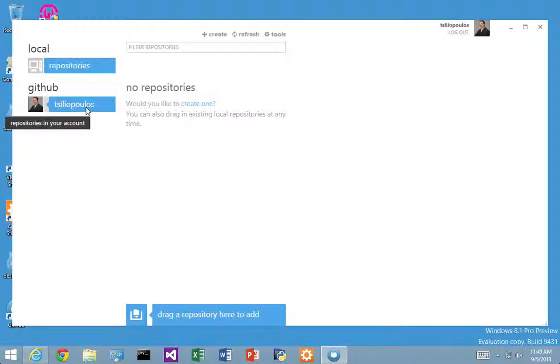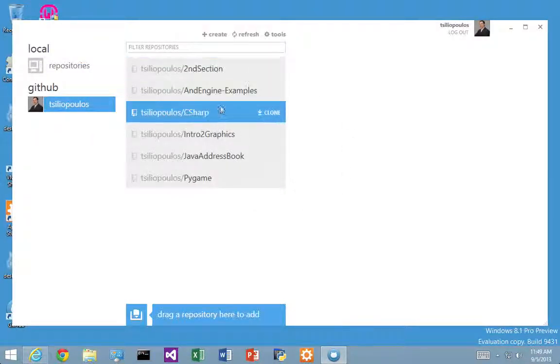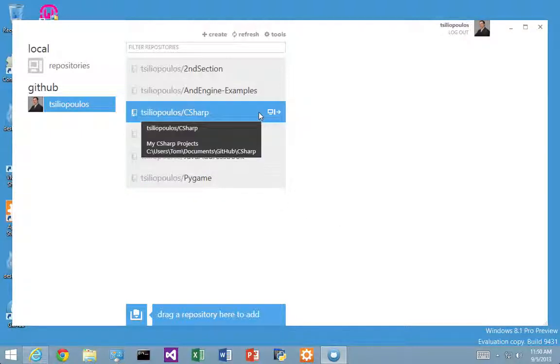But if I look at the GitHub, right now, if you notice, I have my C# repository that I just created, right? If I clone this repository, I click clone, my repository is now on my machine as well. So there's a space in my machine that I have a local folder that's synced up now that I'm going to sync up with GitHub, right? And if you notice the location, C, users, Tom, documents, GitHub, C#. That's where it exists. I can move this repository. I can change it to point to wherever I want, right? But right now, that's where it is.